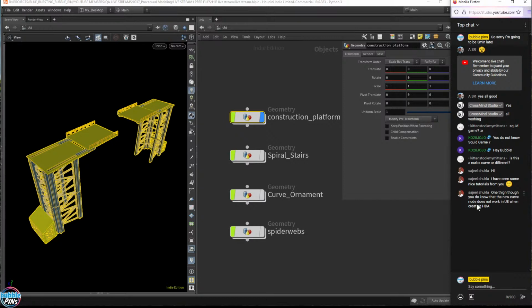One thought: you do know that the new curve node does not work in UE when creating an HDA. Oh, I actually never tried. I wasn't planning to, but you can always convert it into a geometry, like an Alembic file or an FBX.